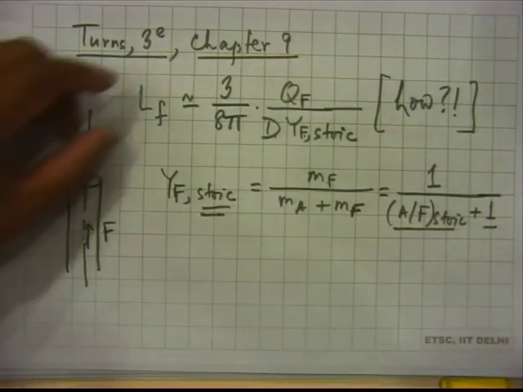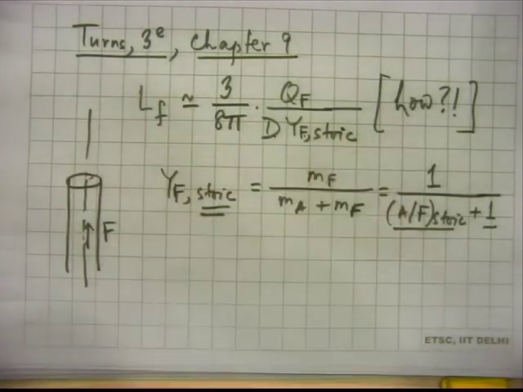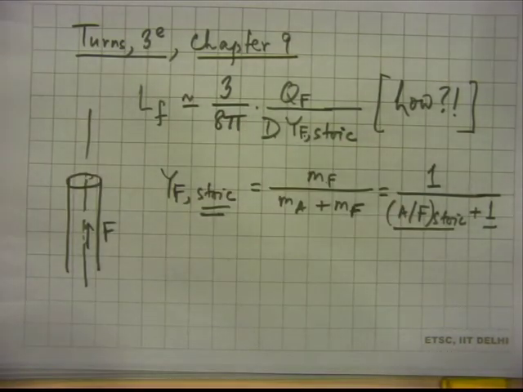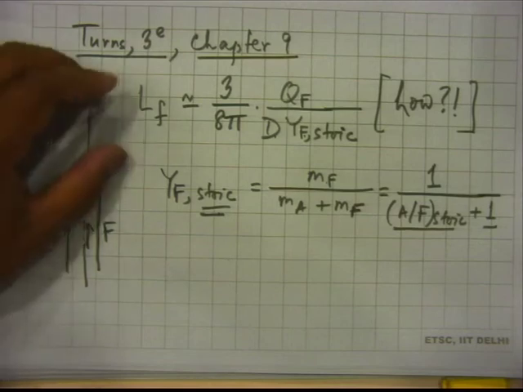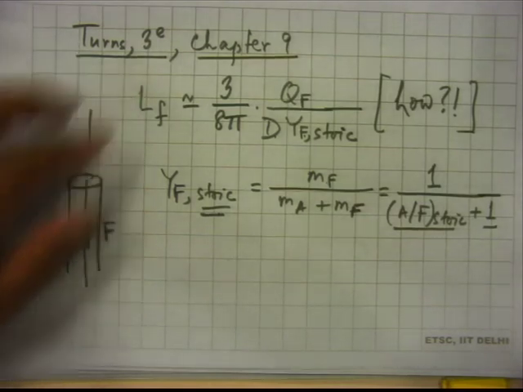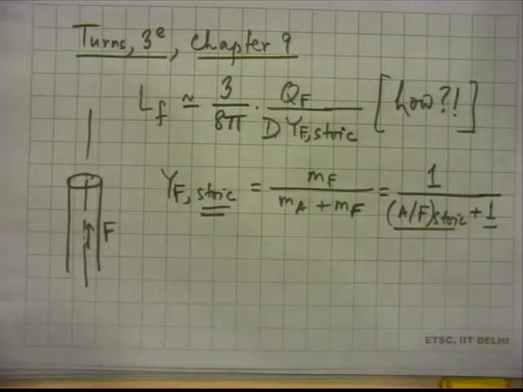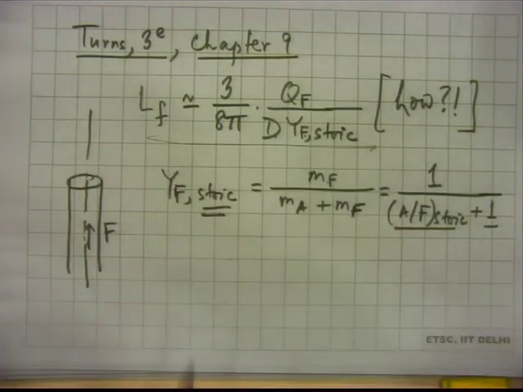Now, this relation, even though I have not told you exactly how he got it, and will not be able to do that today because we may run out of time, he got using the derivation that he has for a non-reacting jet. Okay. So far we have not done a reacting jet. Non-reacting jet also, whatever is given in Turns's book, all the derivations, we have not done, but I am just picking up what he has got from the non-reacting jet analysis.